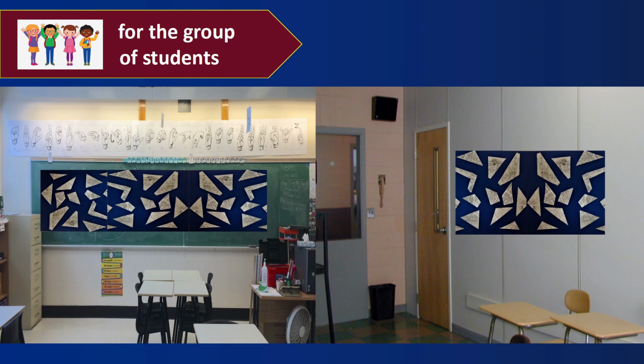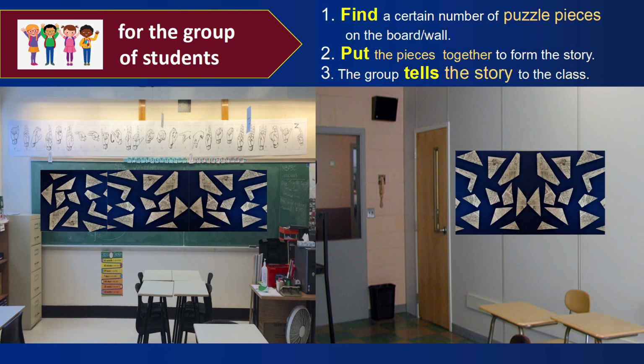For the students, they have to find a certain number of puzzle pieces on the board or wall, which they then put together to form the story. The group then tells the story to the class. Now, students have to be careful and remember that not all pieces are useful for the story.